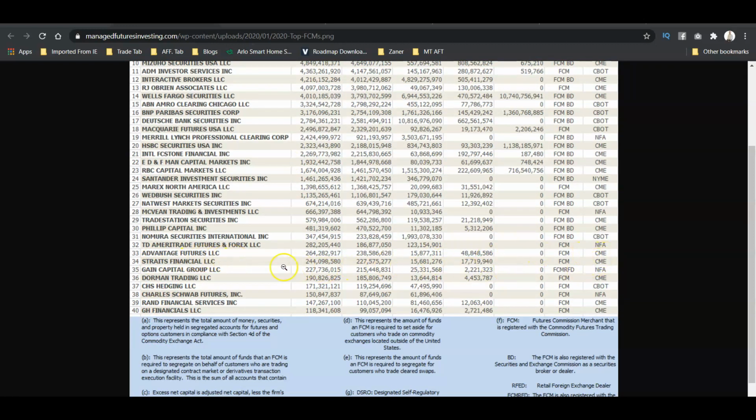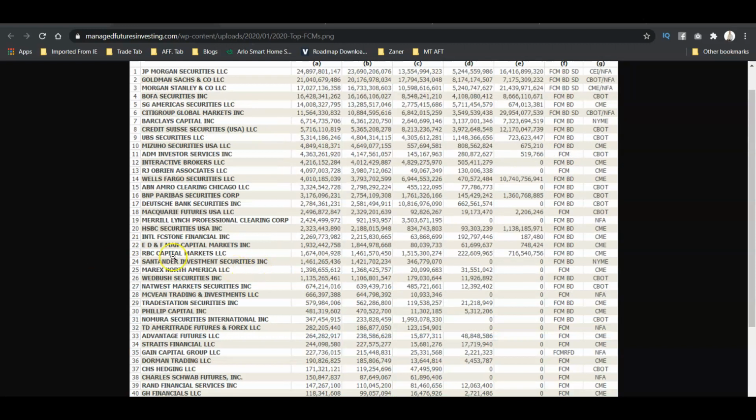Straits is a very popular one. I know they do a lot of clearing with the World Cup of Traders Championships that they hold. I've seen that name a lot there. A lot of spread traders and global hedge traders trade through Straits. That's pretty popular. RJ O'Brien is pretty popular. I'm very familiar with them. I mean, they're all popular depending on what your experience was, right? Obviously, I'm at the levels where that's where it's popular to me.